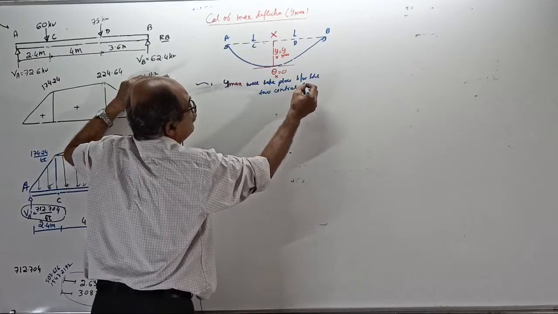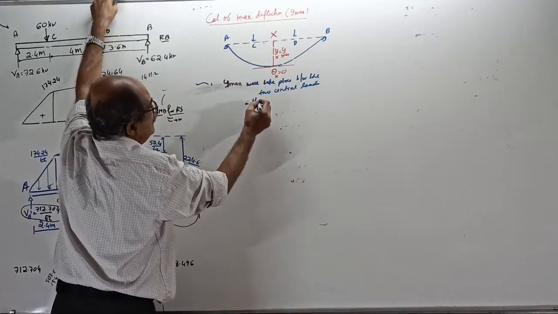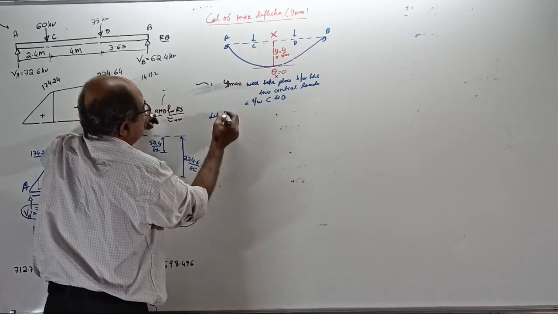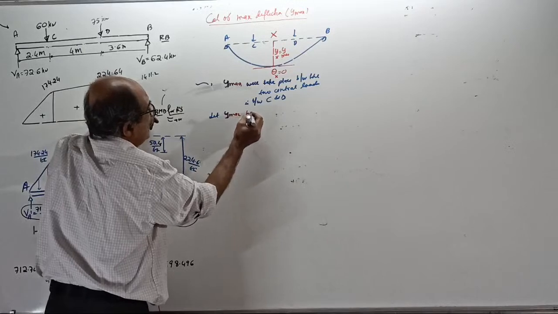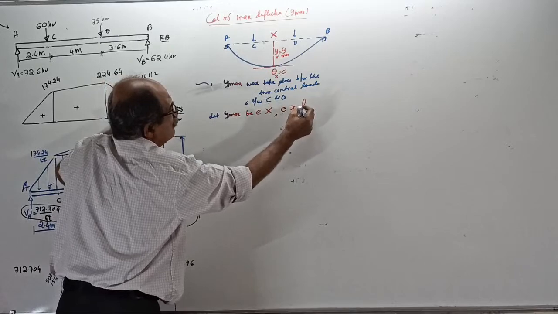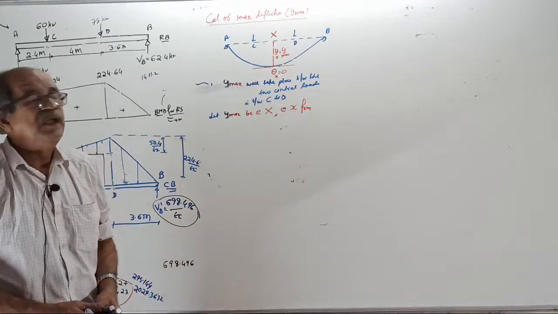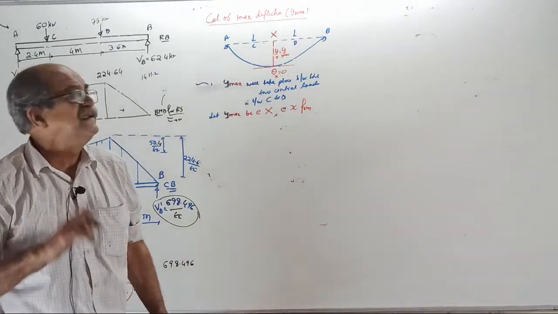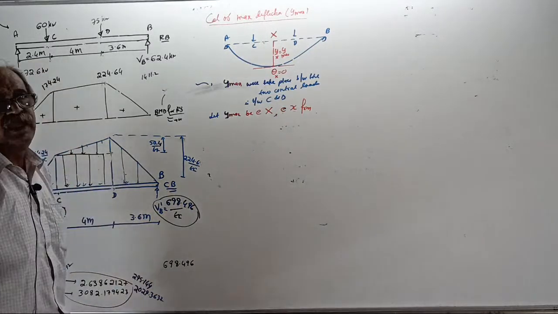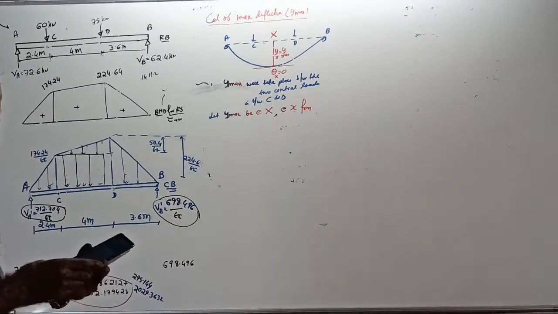I will tell you why I am telling this way. Two central loads. That is between C and D. Let y maximum be at a point x, at small x from, tell me where? From left side you take, from where you take x from? Think a little and tell me. Observe the conjugate beam. That's the important. X from where?